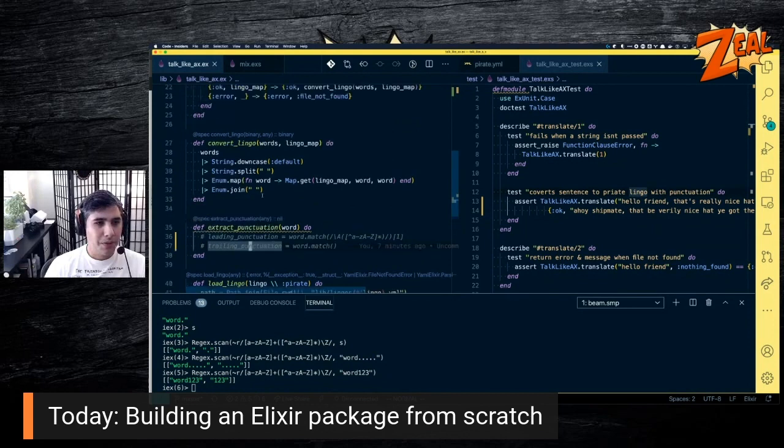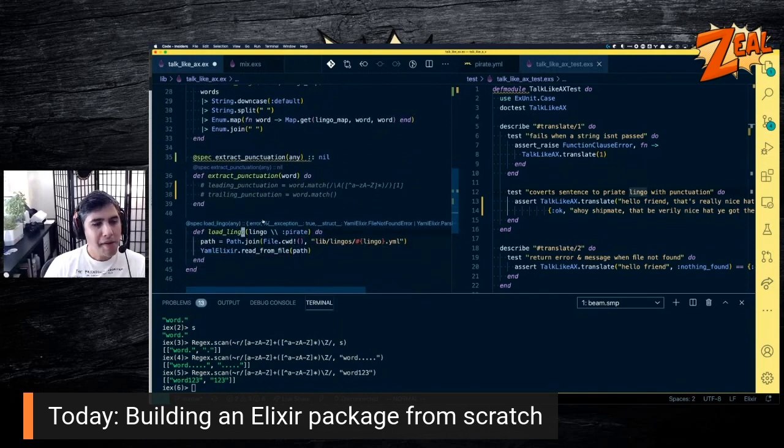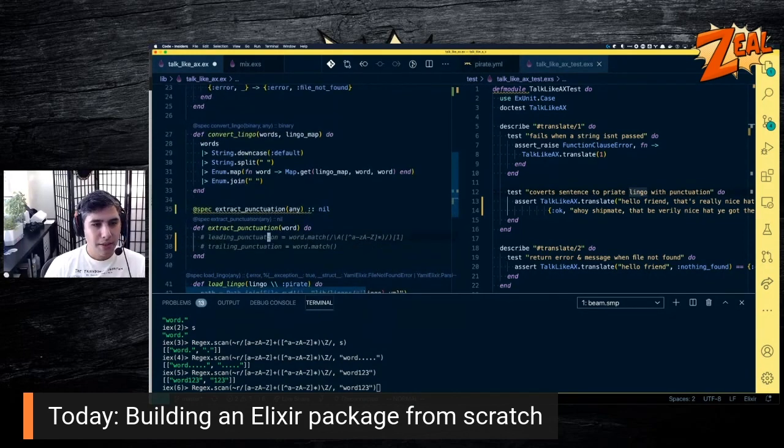All right, so we're going to try to extract the punctuation. Let me exit out of IEx. Okay, here's our list, so we have an idea of what we're going with.